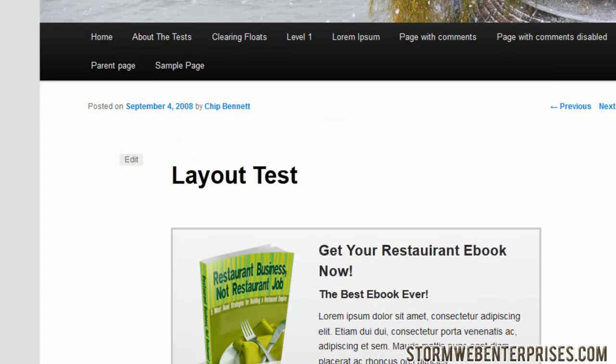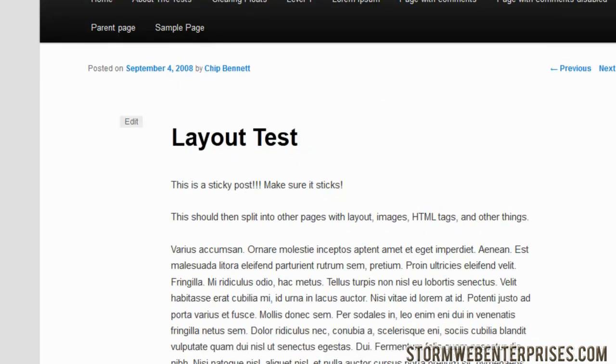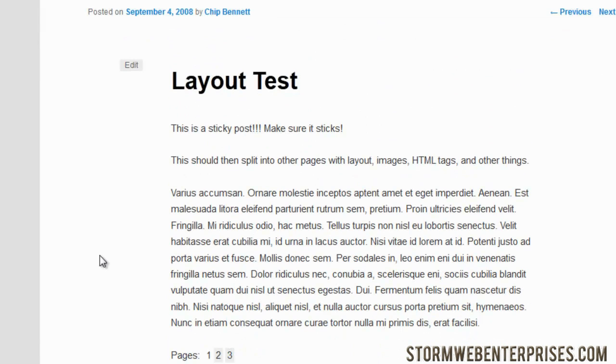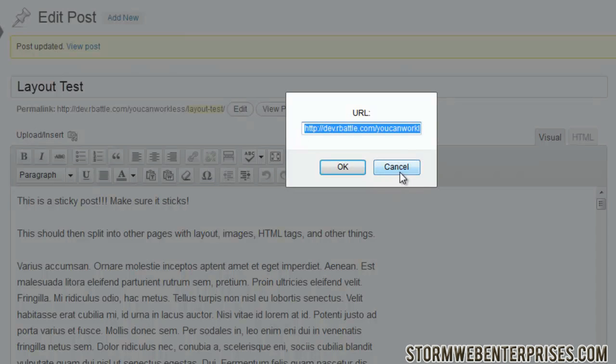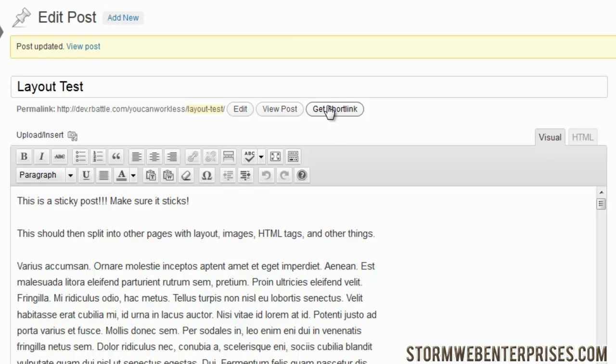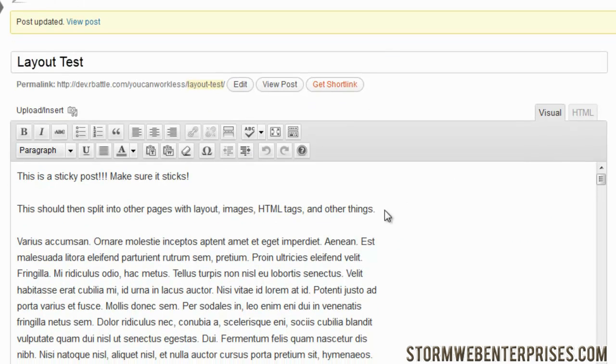Okay, so now let's refresh it. And so you'll just see the text now. This is a sticky post. Make sure it sticks, and so on. All right, so we were able to view the post, and then this short link. This is if you want to give it to someone, it'll create a shorter version of the link for you to get to that post.